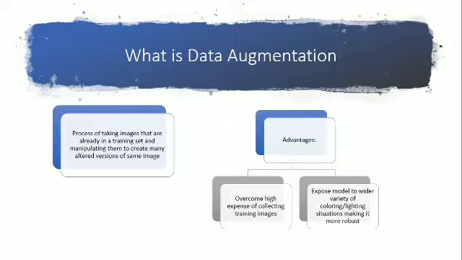Training on an image is not really easy. We have to extract information from the image and try classifying accordingly. For this task, we generally require a large amount of data, and when we require a large amount of data, collection tends to be expensive. So we can use data augmentation, wherein you take the images that are already in the training set and manipulate them to create altered versions of the same image.